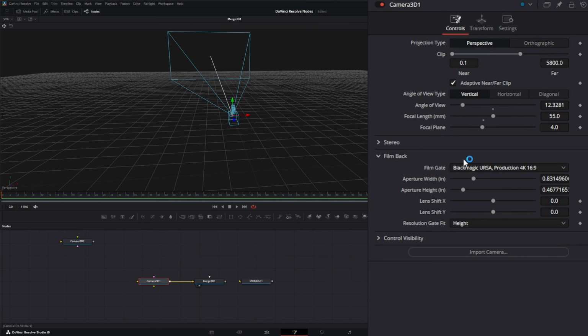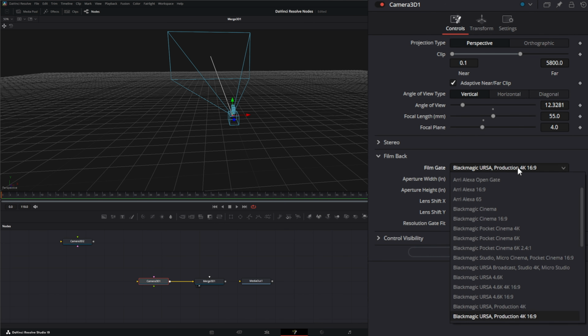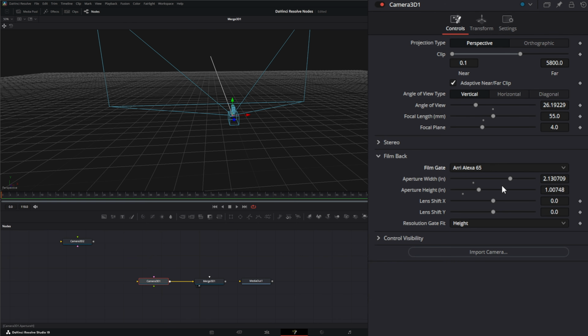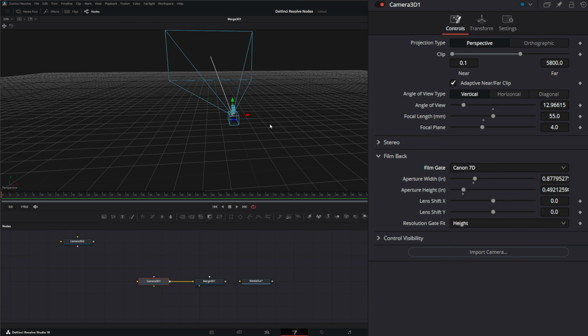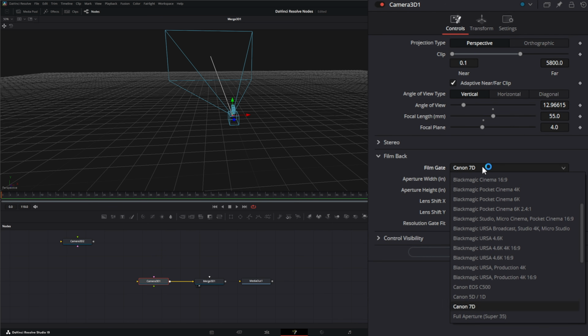Our film back is pretty much giving us our size of our view area. So right now it's set on a Blackmagic 4K 16:9, and we can pick Area Alexa if we want. We can pick a Canon 7D, and it's going to basically give you that size.